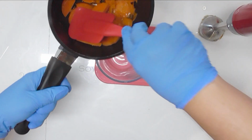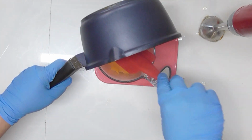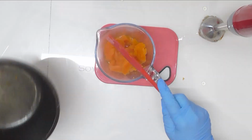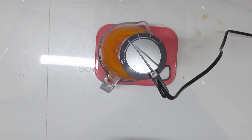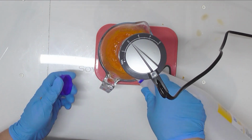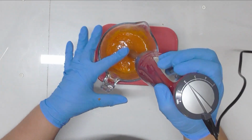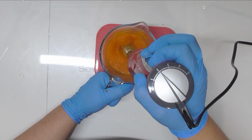What I am going to have to do, because there's just not enough depth in here, is pour it into another jug just so that we get a little bit more depth of ingredients for that stick blender to do its thing. Just going to pour in a little bit more water just to help get that into a much smoother paste. I'm not worried about adding that extra water in terms of my liquid content in my soap, because I'll just take this off the water amount that I use when I make up my lye solution.